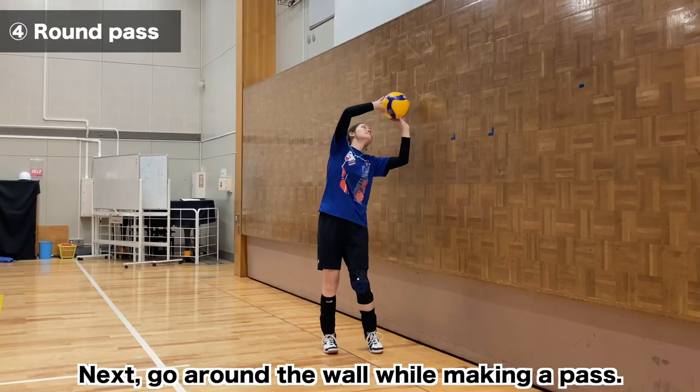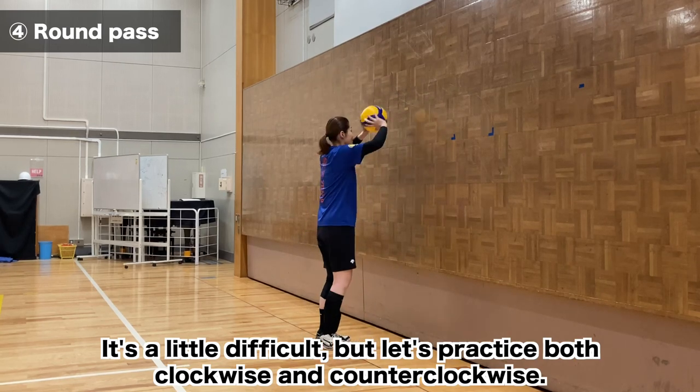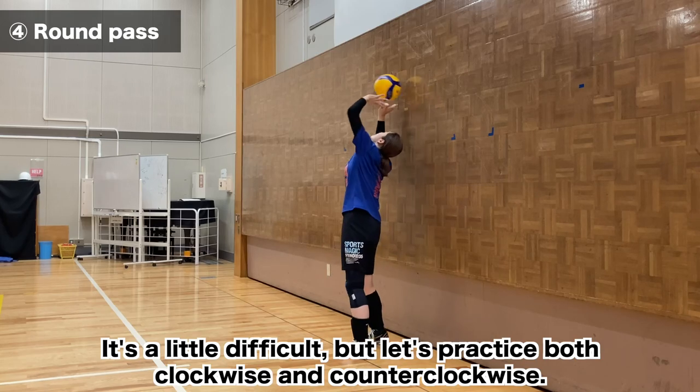Next, go around the wall while making a pass. It's a little difficult, but let's practice both clockwise and counterclockwise.